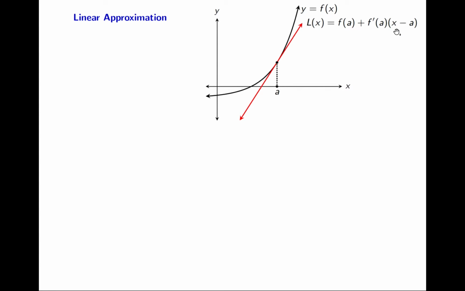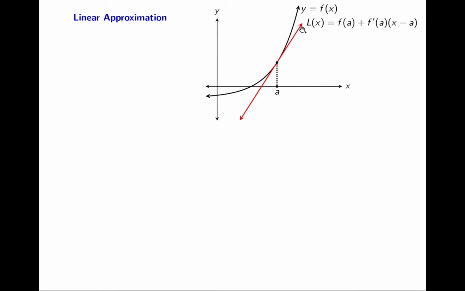That's definitely a linear function because the x here is to a power of 1 and everything else is a constant. When you distribute into the parentheses and collect like terms, you can get it into the form of y equals mx plus b. But we're going to leave it in this form for convenience.